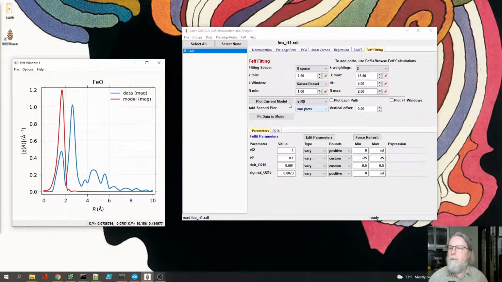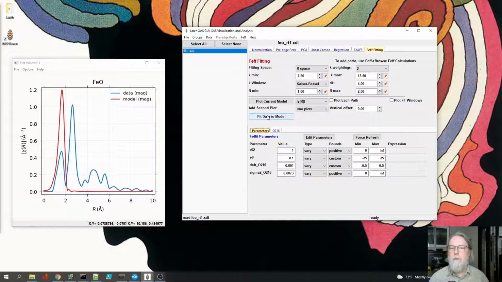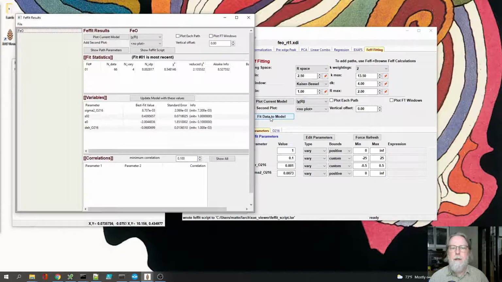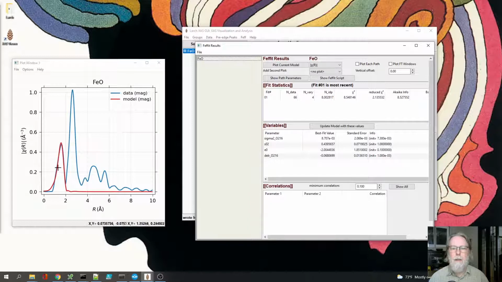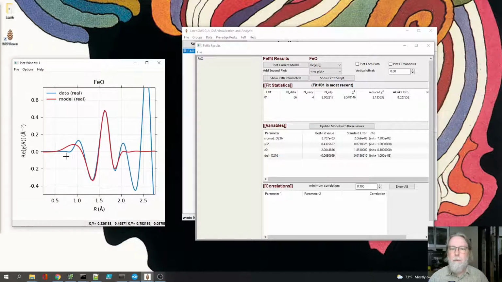So we have that. We can fit this data then between 1 angstrom and 2 angstroms with these Fourier transform parameters. We're using a k weighting of 2. We're going to allow S0 squared to vary so that the amplitude is 6 times that S0 squared value. E0 will vary in the fit, and the R values will also be refined. So if I say fit the data, we get a fit that looks like this for the magnitude of chi of R. And if we look at the real part here, we zoom in on that, the fit looks pretty good. Especially between 1 and 2 angstroms where we told it to do the fit.